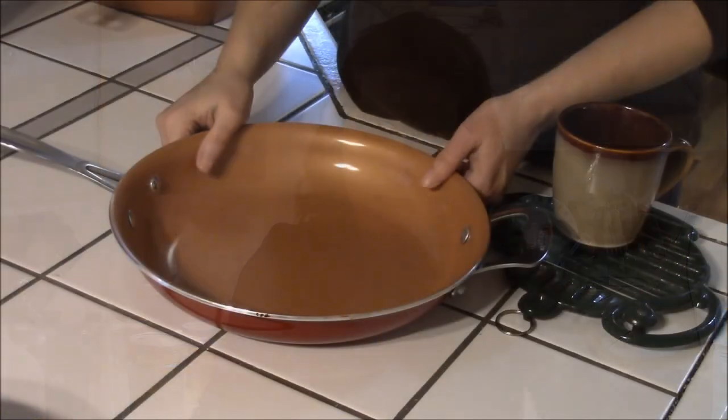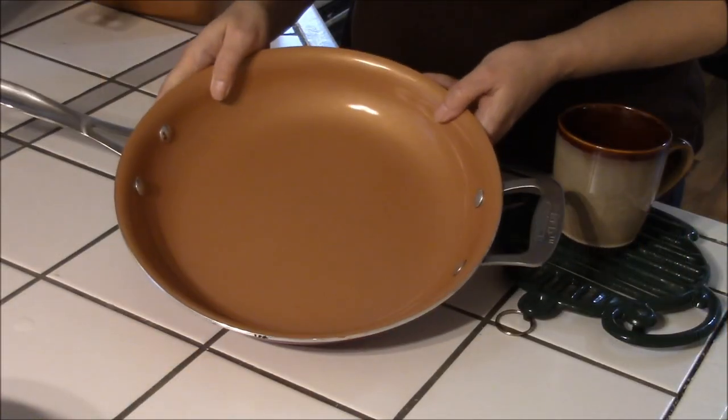And today I'm going to do a review of two very popular pans right now. The red copper pan and the Copper Chef pan. Okay, the first pan we're going to go over is the red copper pan.